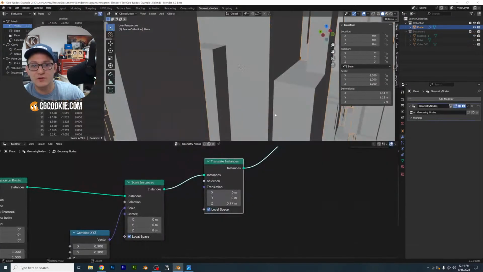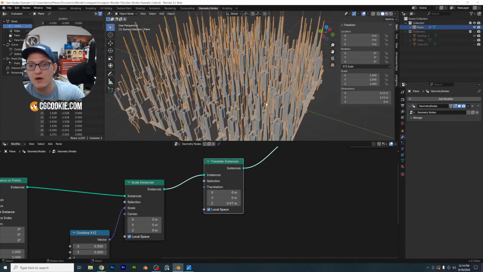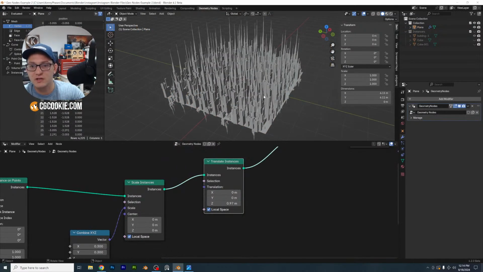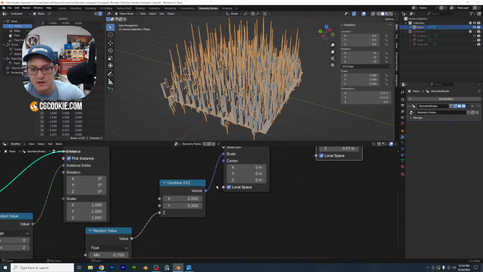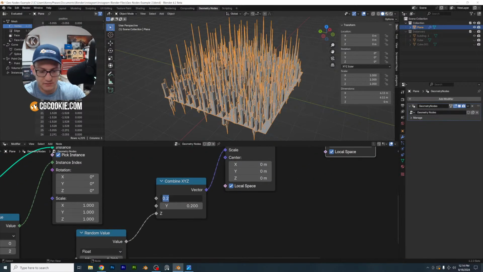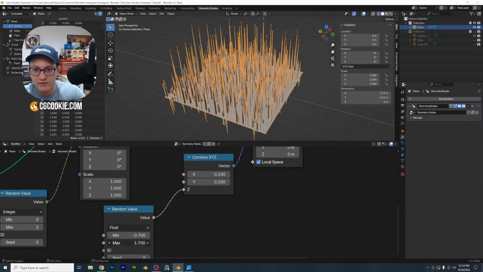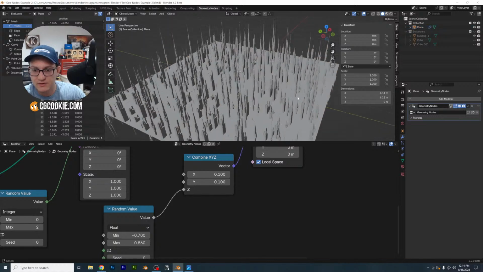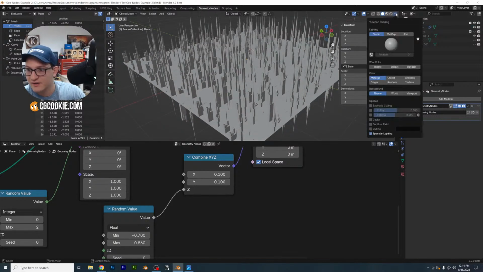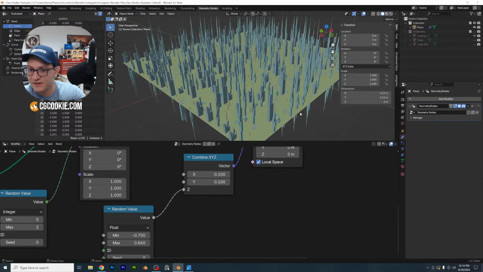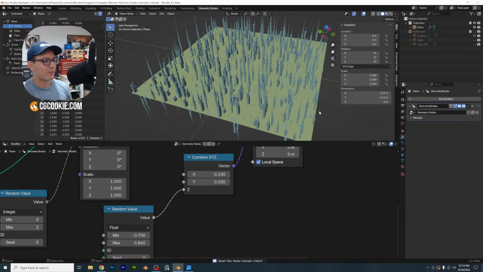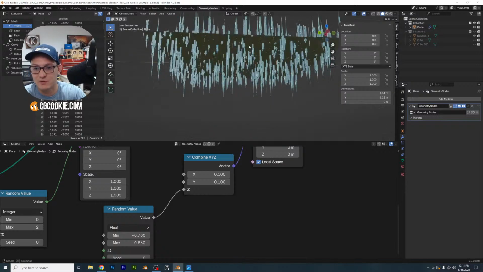All right, let's go to our geometry nodes and let's talk a little bit more about how we can randomize the location and all the scale and things like that. Again, here's your base scale right here. I think I'm going to go for 0.1 and 0.1. Okay, and I'm also going to lower this maximum value because I don't want this to be too crazy here. It's starting to look really good though. All right, you can kind of see how we can start to form our cities based on what we have so far.